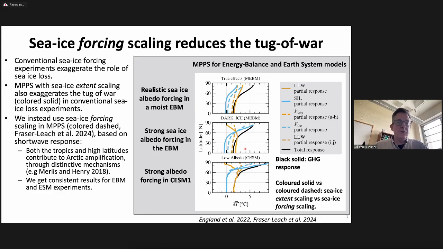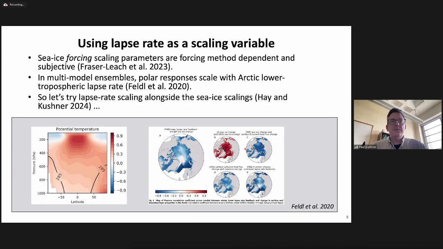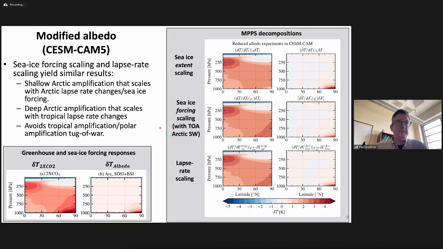So in the last minute or so, because I'm not sure where my time is, I'd just like to show you some results from a different kind of scaling based both on the forcing and also the idea that we can use lapse rate to estimate the change in lapse rate at low latitudes, giving one scaling, and then we can use a separate scaling for high latitude lapse rate changes. And this is motivated by some feedback work from Feldl et al. So rather than go too much into the motivation, I'm just going to show you some results from this other alternate scaling that we've employed.